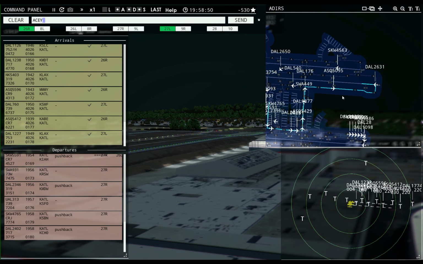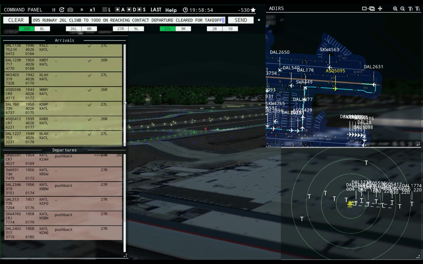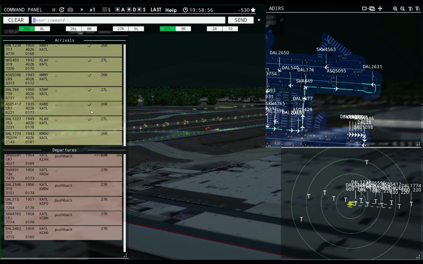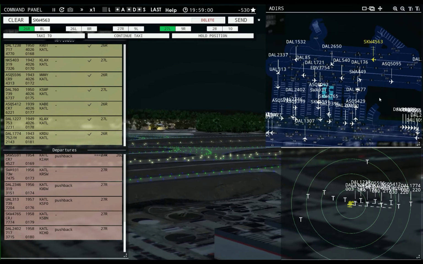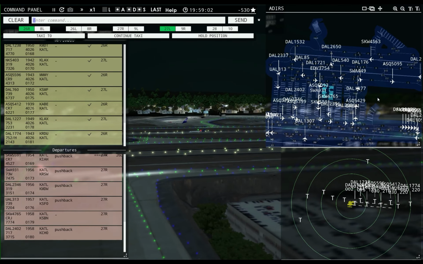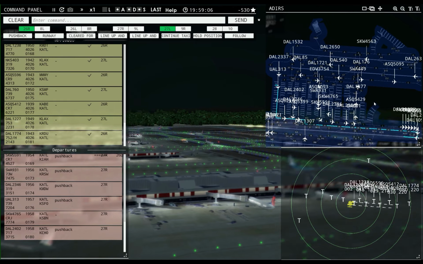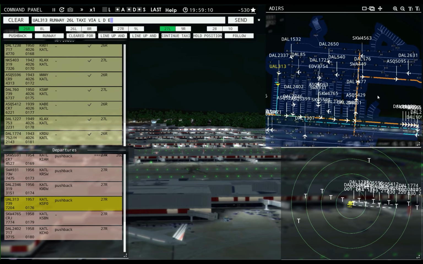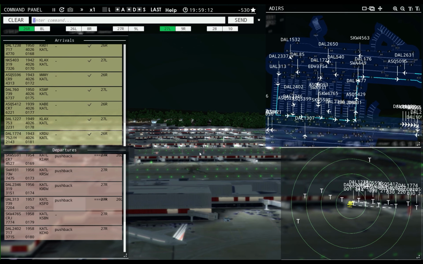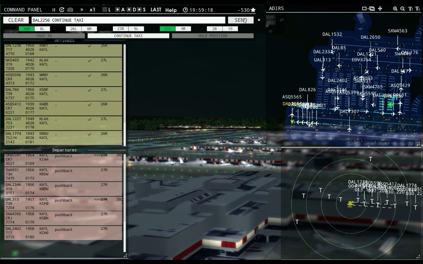Continue taxi AC 50905, runway 26 left, climb to 1000 on reaching contact departure, cleared for takeoff. Runway 26 right, Delta 1774, cleared to land. SkyWest 4563, taxi to apron via Bravo Victor Foxtrot. United 313, runway 26 left, taxi via Lima Delta Echo. Runway 26 left, climb to 1000 on reaching contact departure, cleared for takeoff, Delta 2631. Runway 26 left, taxi via Lima Delta Echo, United 313.